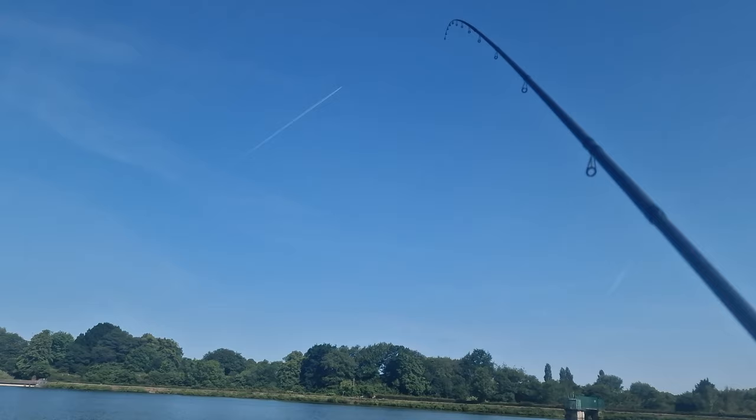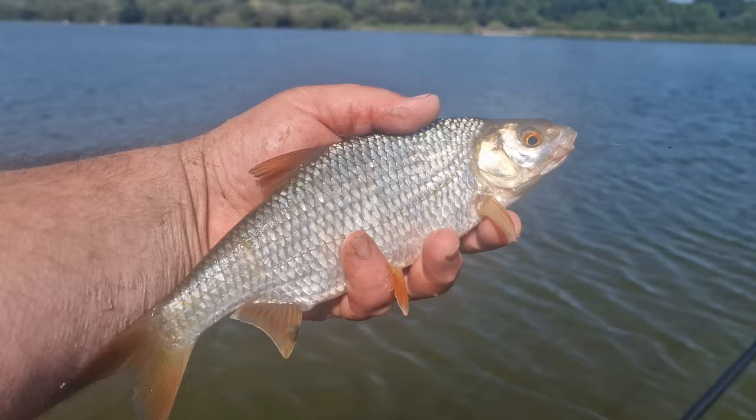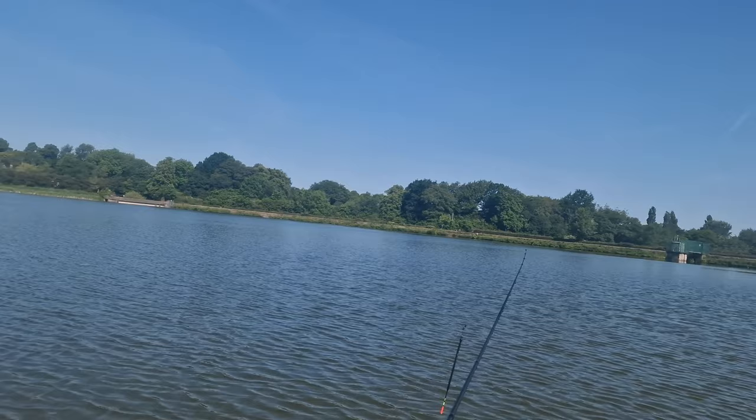And by keeping that bait going in, when the shoal does arrive back, you can really make it count by just keeping that shoal in the swim for as long as possible. Because when you think about it, as anglers, we only catch a small percentage of the fish that are out there that can eat hemp, and it's definitely eating corn at the moment. And if there's quite a few of them out there, they'll soon get through that bait.